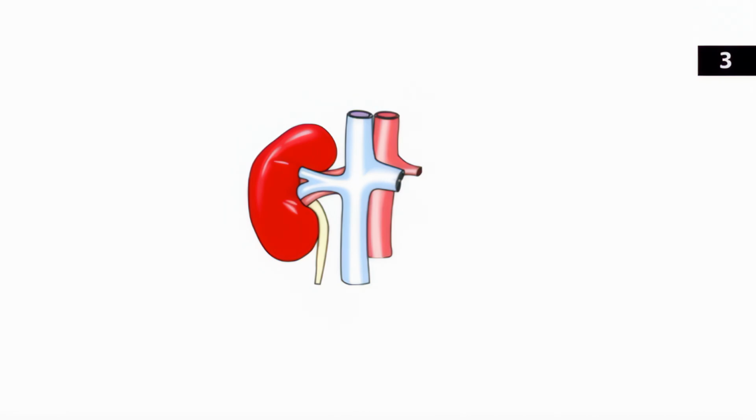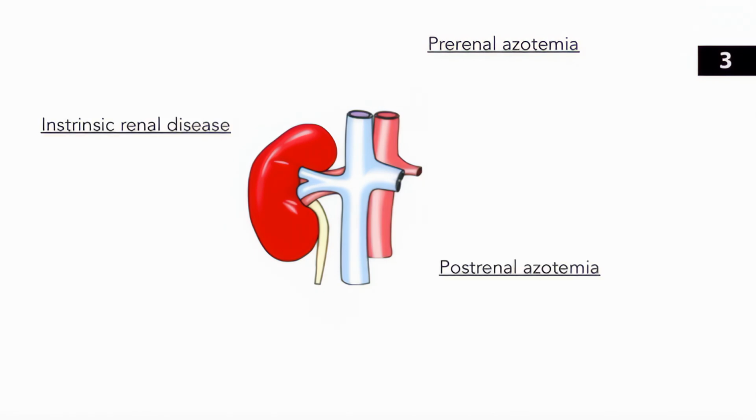It's useful to divide acute kidney injury into three broad categories based on what causes it: pre-renal azotemia, intrinsic renal disease, and post-renal azotemia. Azotemia just means excessive nitrogen compounds in the blood. Azo is nitrogen, right? So when the BUN, or blood urea nitrogen, is elevated, that's azotemia. It's just a fancy word for high BUN, because in medicine we like to make things unnecessarily complicated.